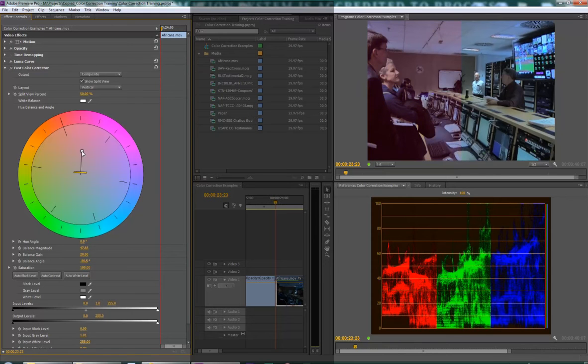Notice the direction that I go changes my result, and the distance that I go. What I'm trying to do here is use this color wheel to get a balance. How can I get a nice balance between all our colors and all of our ranges? It's not an exact science. It's more of a feel.